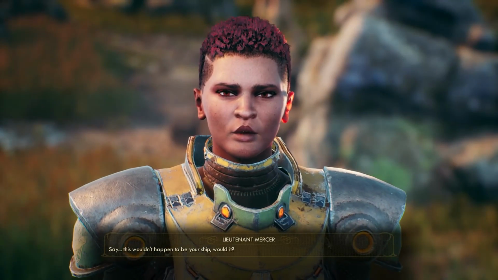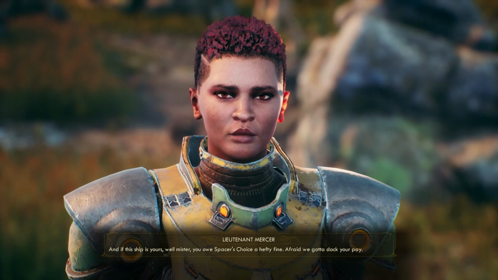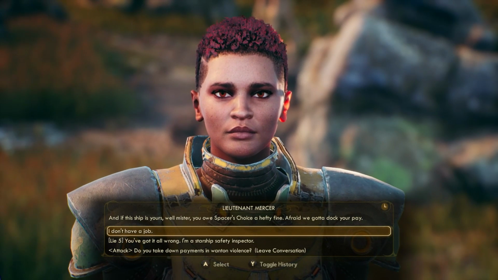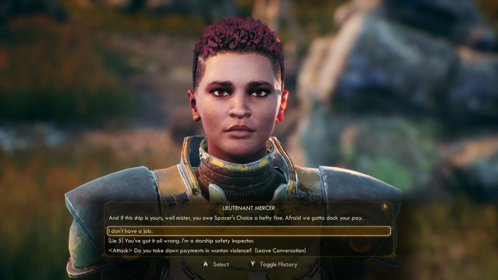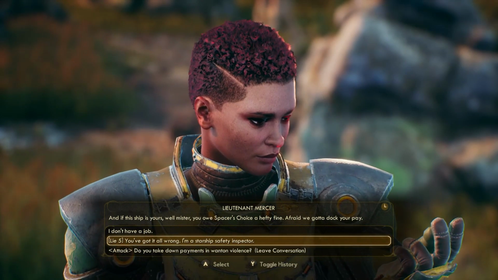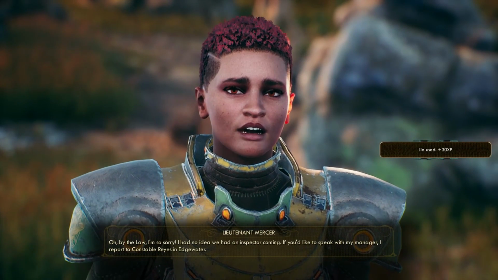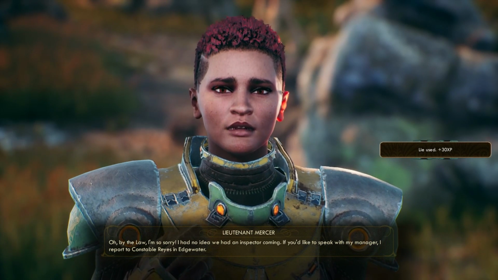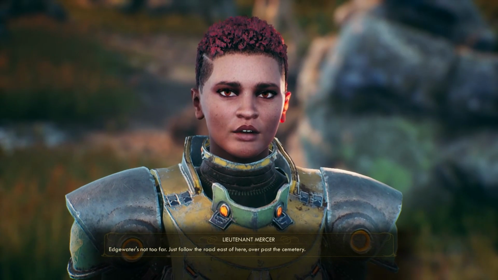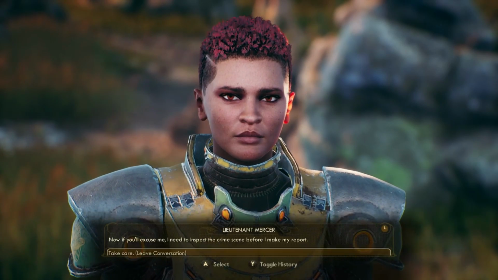Say, this wouldn't happen to be your ship, would it? Because you sure walked in it like it was your ship. And if this ship is yours, well, mister, you owe Spacer's Choice a hefty fine. Afraid we gotta dock your pay. Wait. You've got it all wrong, my friend. I am a starship safety instructor, thank you. Oh, by the law. I'm so sorry. I had no idea we had an inspector coming. If you'd like to speak with my manager, I report to Constable Reyes in Edgewater. Edgewater's not too far. Just follow the road east of here, over past the cemetery. Now, if you'll excuse me, I need to inspect the crime scene before I make my report.